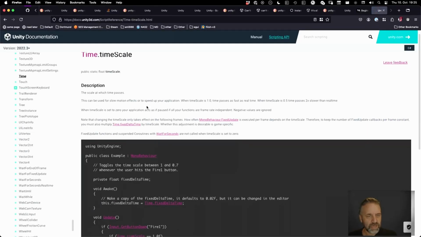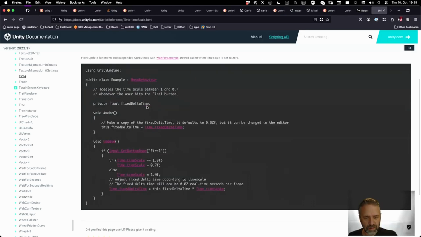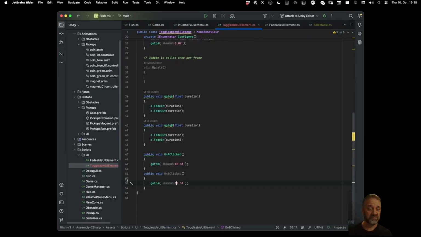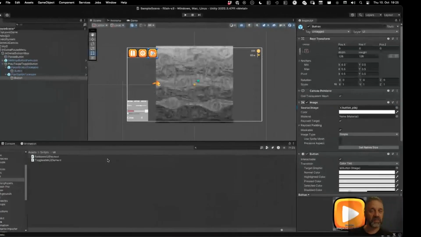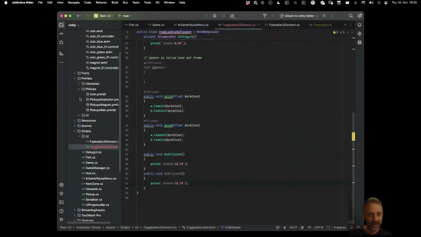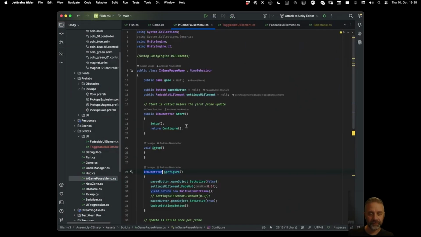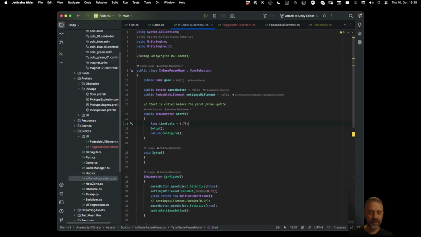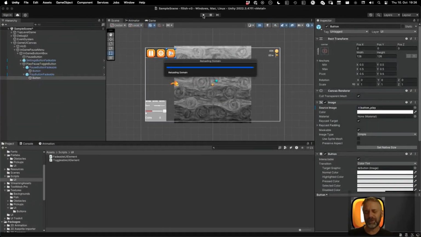The scale at which time passes. I mean, and we do that. Okay, we're going to cheat, right? Let's slow things down. I'm not sure.